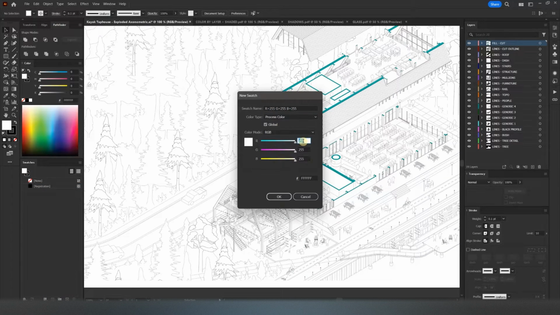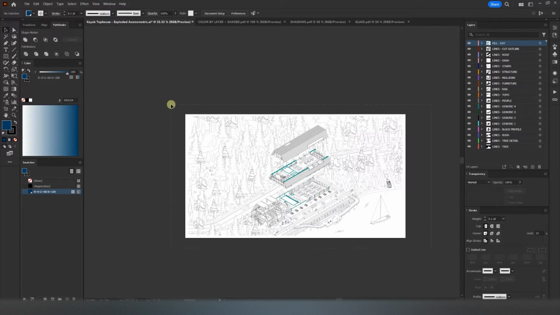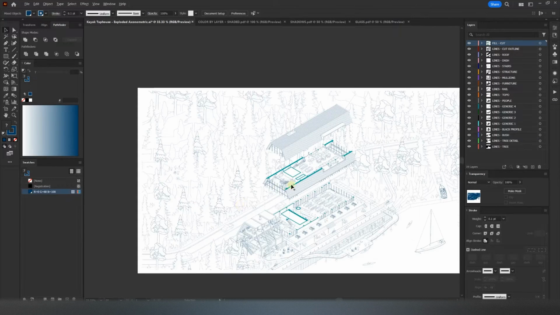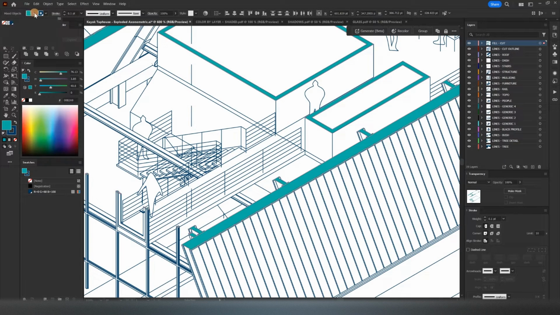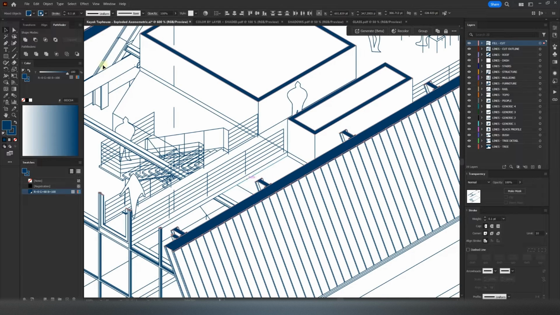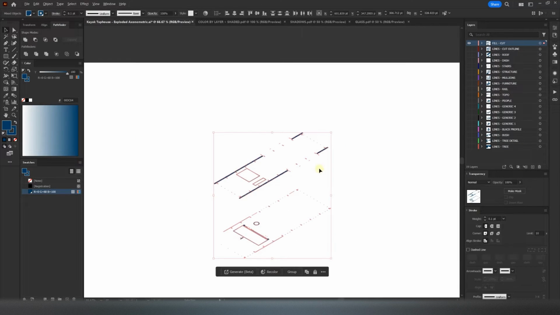I knew I wanted to incorporate color in this drawing, kind of a dark blue. So I created a global color swatch that I'm able to apply to all my lines. And it's important that it's a global color swatch because later on, after I've applied the same color to a bunch of different objects and lines in my drawing, I'll be able to easily change the color to test and see what works best for the drawing without having to go through each individual layer and changing the color.